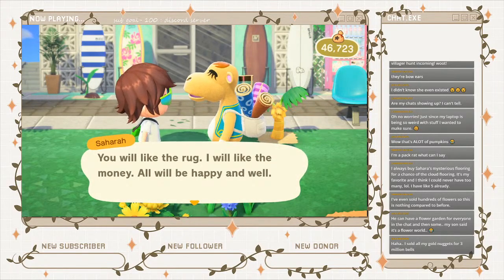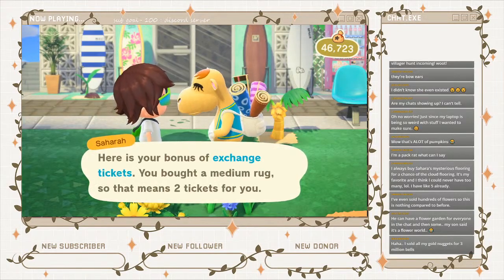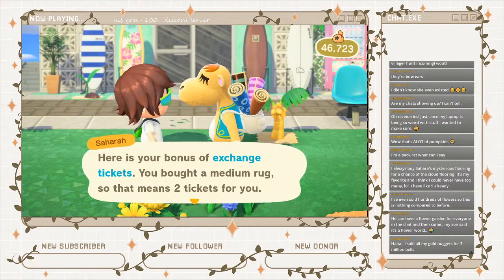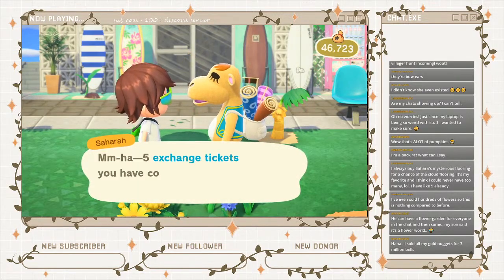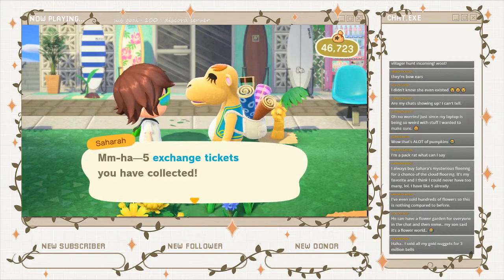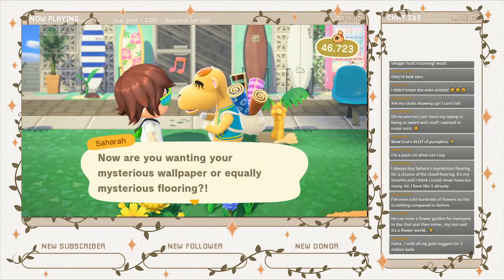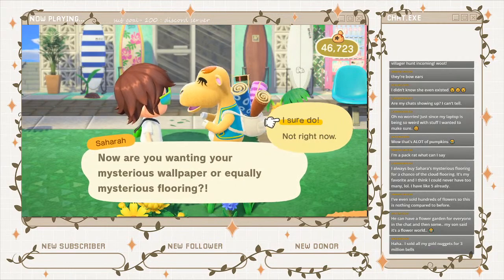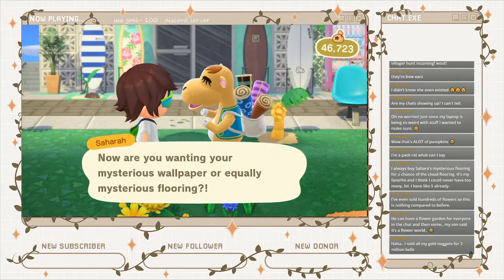I have so many gold nuggets because, okay, so I order things that I need for builds from a shop like Nookazon, and a couple of times when they came to deliver my goods, they just gave me a bunch of gold nuggets too. And I'm like, why did they give me gold nuggets? What am I supposed to do with those? Not even thinking, oh, I could sell them and have millions of bells. So they just sit in my bank until I need them. But he's got 15 million bells though, because we did good on the stock market. So he's got plenty of money.